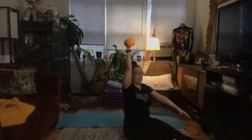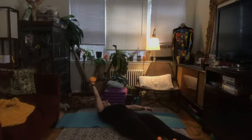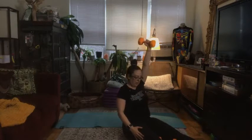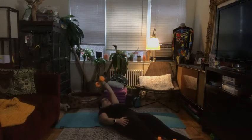I find extending the opposite arm in front is a really great counterbalance. So we're working our abs, getting a little bit of shoulder work here as well. Almost there.